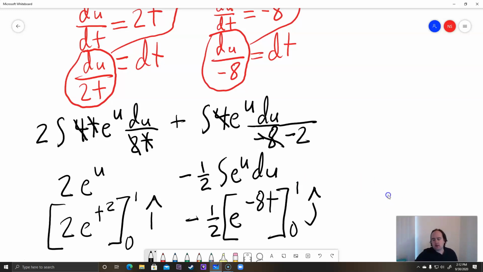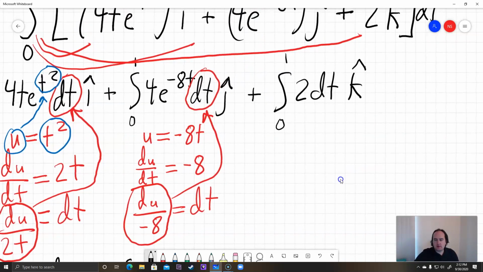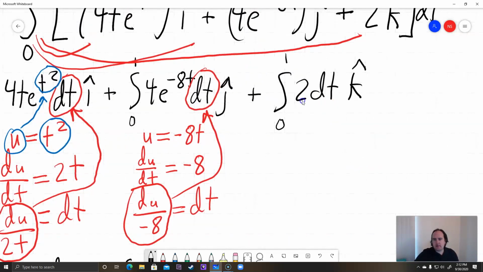Okay, so these can be a lot of work, but they're really just almost like calculus 1 and a little bit of calculus 2, because you're just basically doing calculus 1 for each component. So it's not too bad. Okay, so the third component is the easiest here. Remember that the integral of a constant is just the constant times the variable. So the integral of 2 dt is actually going to be 2t.